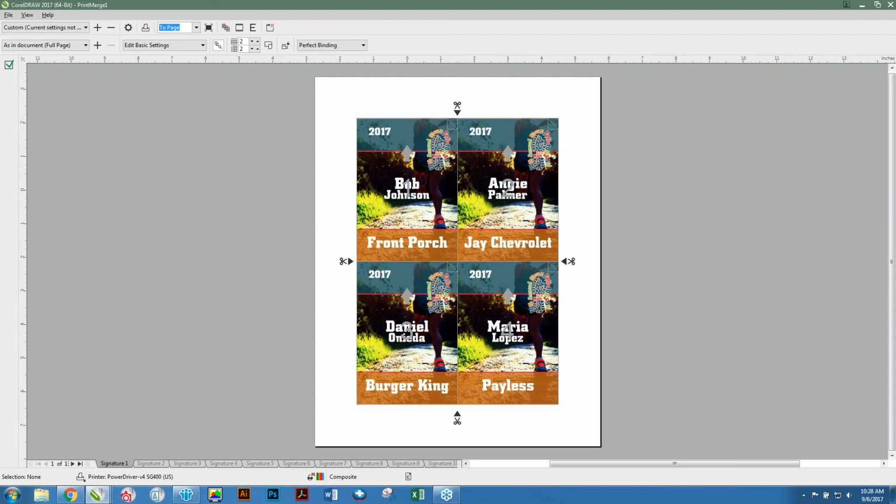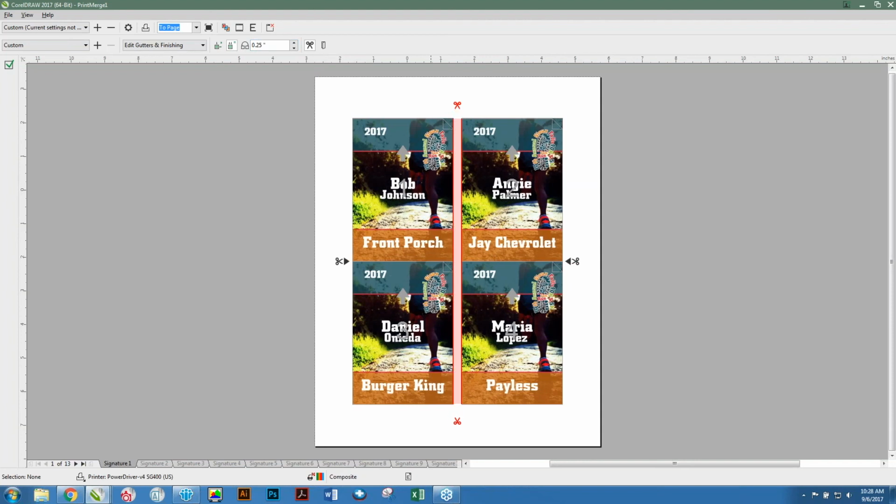So I've got 4 on here. This is my 8.5 by 11 size paper. I've got 4 badges. But if I want to create some separation in here, because I may want to use a paper cutter to cut these out individually before I put them in the heat press, I just click on this little arrow here, and it's going to add space between the columns. In this case, I just need maybe a 1/4 of an inch, and I put that in the property box and hit enter, and it will create a space between the columns.